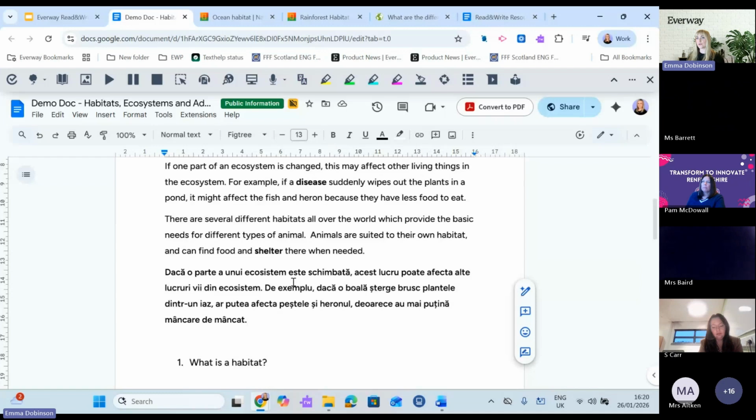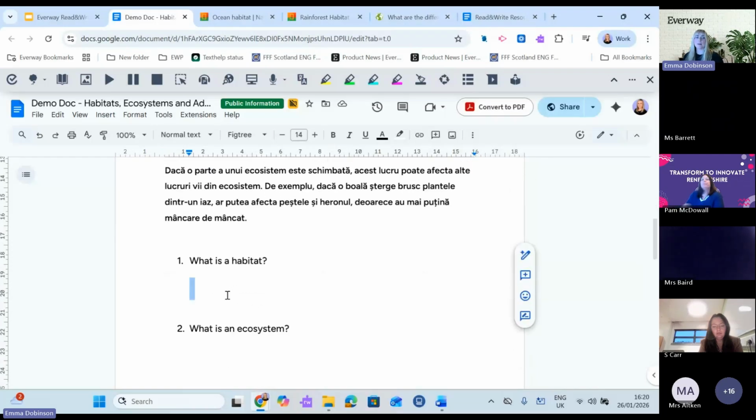Just to stick to my time, I'm going to show you a couple of the writing tools as well, because we've made a bit of a bigger focus on reading. So I'm going to go down and imagine that we're wanting to fill in an answer of what is a habitat. Now we know those children who could verbally tell you the answer to that, they've got loads of information, but when it comes to getting it down onto paper, their working memory isn't quite there, they maybe don't have the writing stamina they need, they maybe do a couple of words and then they lose their train of thought, and it's very frustrating. Our prediction software is built to support those learners.